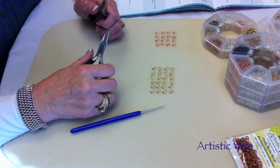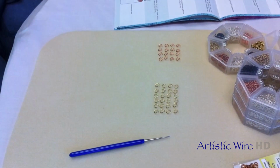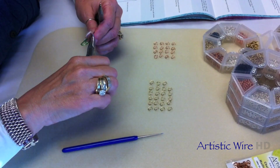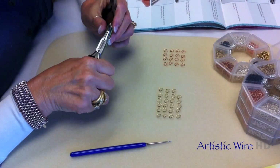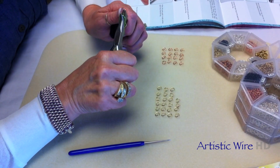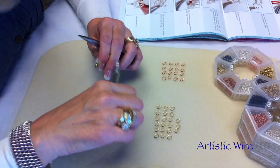Today I'm going to be showing you how to do the full Persian, or another name for it is called the foxtail weave. So what I'm going to do, I'm going to take my paper clip, I'm going to take an open jump ring, add it to the paper clip, and close it. And I am going to double that ring. So I'm going to put 2 closed jump rings on my paper clip. Okay, then I'm going to add 2 more closed jump rings.